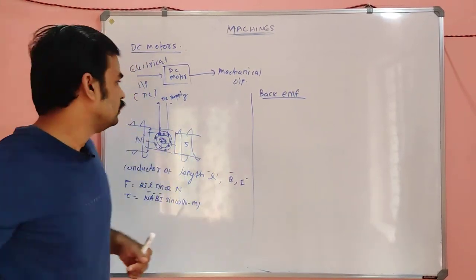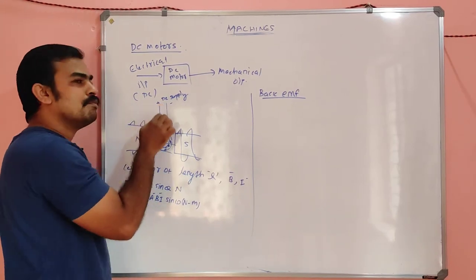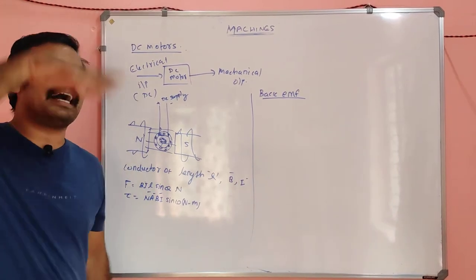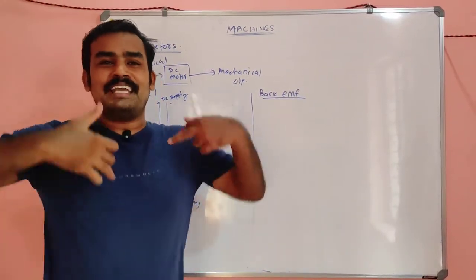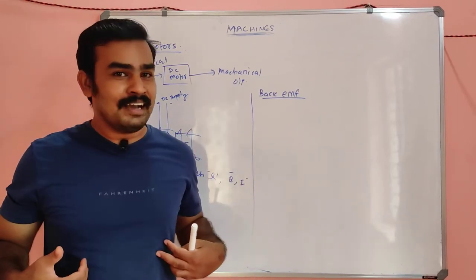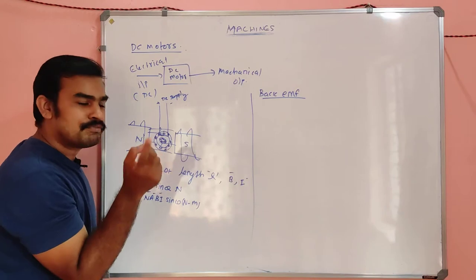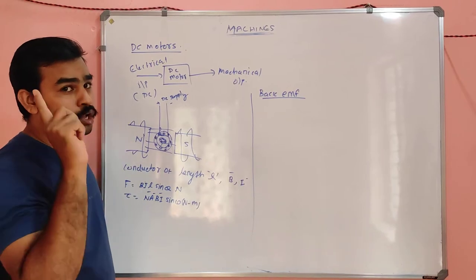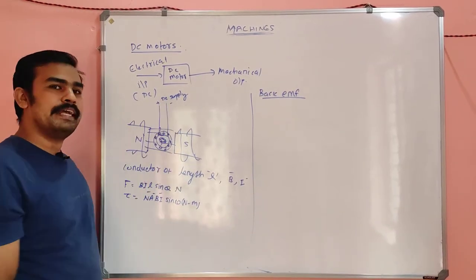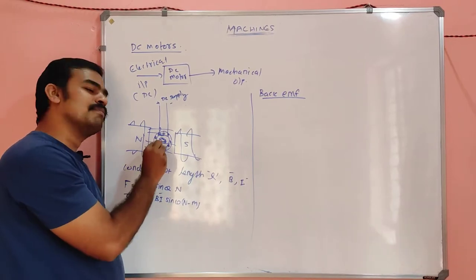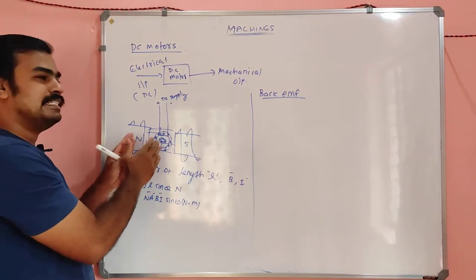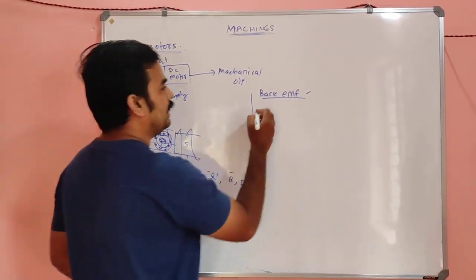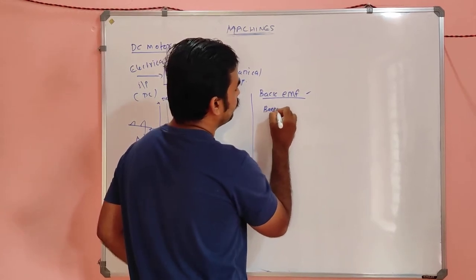Here the reason is, my dear, the applied voltage itself, because that applied voltage is the reason for the current which is flowing in the conductor. Due to that current only, the magnetic field will be produced, and due to that magnetic field only, EMF will be generated on me. So the primary reason for the production of induced EMF in the conductor of a motor, not generator, of a motor, is nothing but the applied voltage. That induced EMF is called the back EMF.